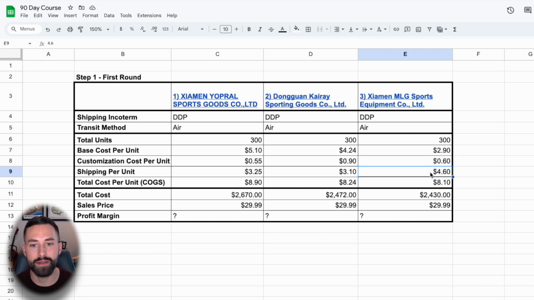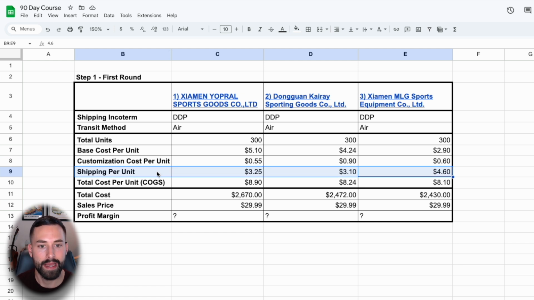If you ever want to receive a more inexpensive shipping quote, you can do this yourself. You don't have to rely on the supplier to handle the shipping and logistics process for you. You can go directly to DHL. You can give them the pickup address, which is your supplier's address, and you can order that separately.